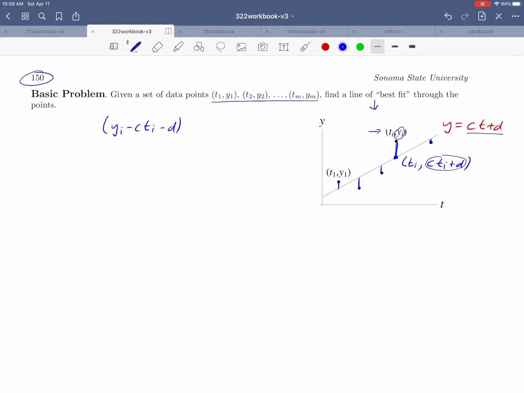It's customary to look at the squares of the errors, just so that all of these deviations are positive. We need to measure that deviation for every point, so we're going to have a sum going from 1 to m, one squared error for each point in our set. This is going to be our expression for e, and our goal here is to get that error as small as possible. So we're trying to find c and d, our slope and vertical intercept, so that e, the error, is minimized.